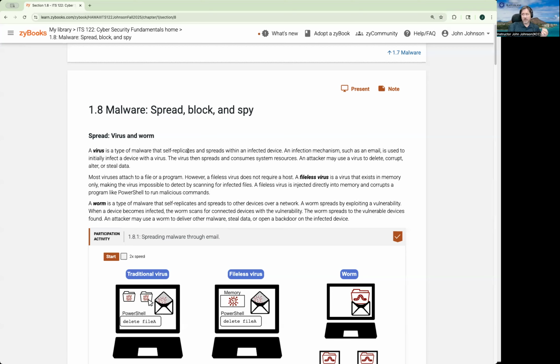So when we think about that, on the one hand, if you've got a traditional virus that's attached to files, you're going to have to clean up those files. But if you have one that's just in memory, then the good news is you can get rid of that simply by turning off your computer and restarting it. So now it's no longer going to be in memory and it hasn't been saved off on disk. So it's not going to start. If you go and click on that link again, that you originally clicked on, that could reintroduce it. But for the most part, the fileless virus, even though it can do horrible things, once you reset your computer, it should be out of your system.